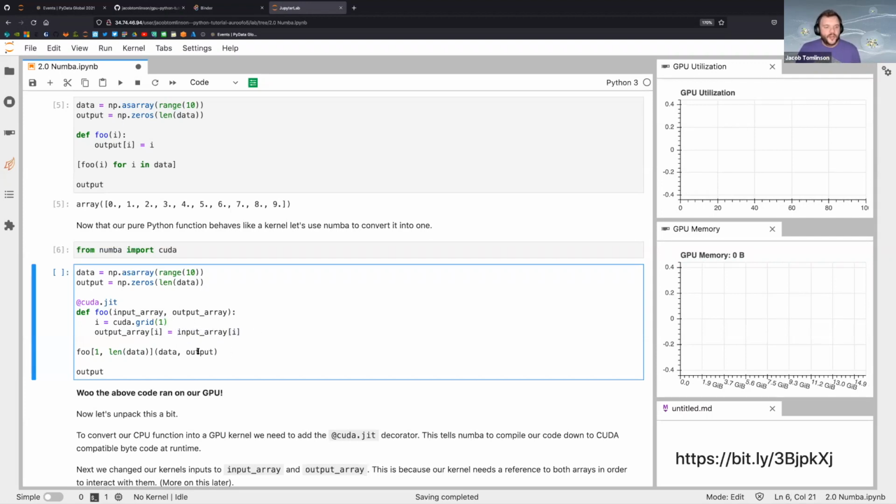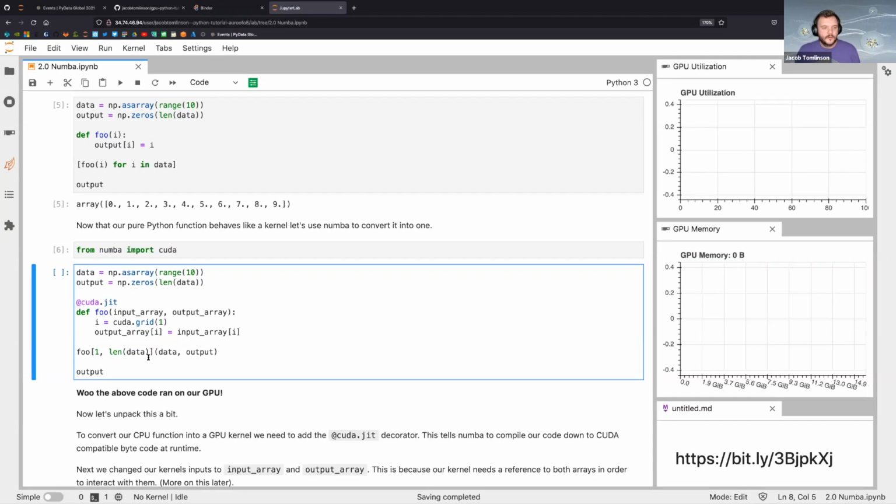And now we're going to do something that looks a lot like our list comprehension, but this is us actually invoking our kernel on the GPU. We have our function that we've decorated with cuda.jit. This is what turns it into a kernel. This is what stops it from being a Python function and turns it into a CUDA kernel. So we call our function directly as you would call any other function, but we're doing something slightly strange here. Instead of going straight to round brackets and passing it some arguments, we're giving it some square brackets first with some numbers in. This is where we're specifying our grid size, our thread size and our block size.